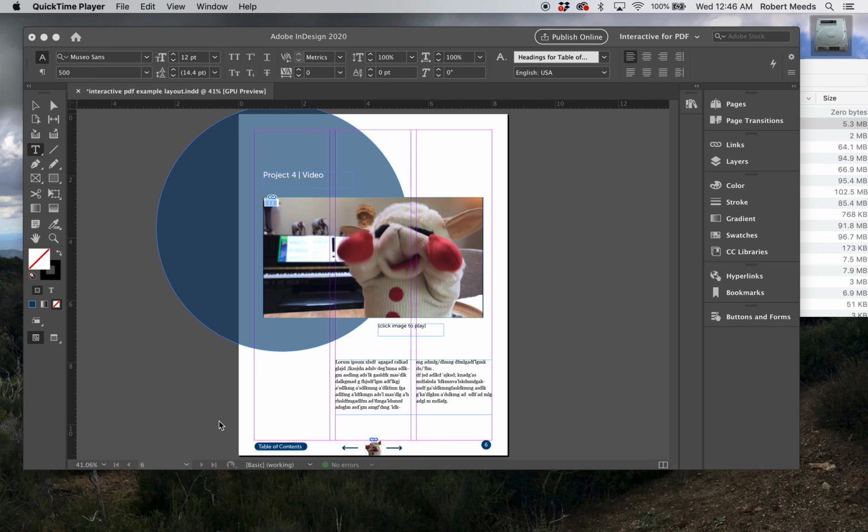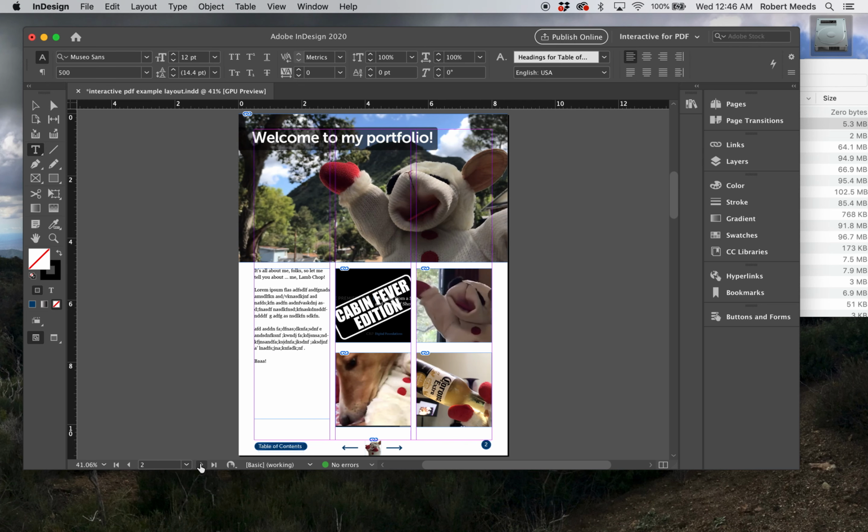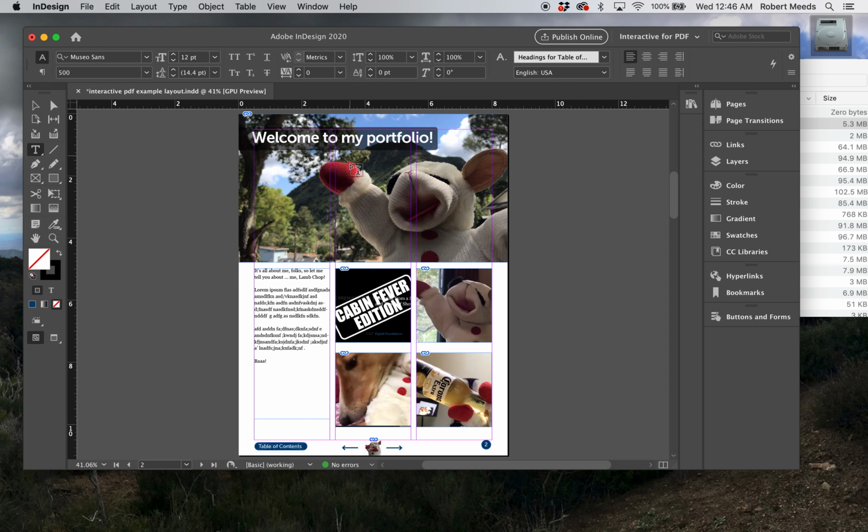All right, let's have a look at this document that I've set up for you that you'll be working on. So if we go to, there's our title page, and on the title page, notice I've got an email address set in there that we will make into a link. You should use your own email address. Here's my table of contents. I've got small images here, thumbnails of the different projects. I don't have the page numbers and things like that. That's going to come in later. I've got the description. I've got the photo of lamb chop. I've got some navigation on here.